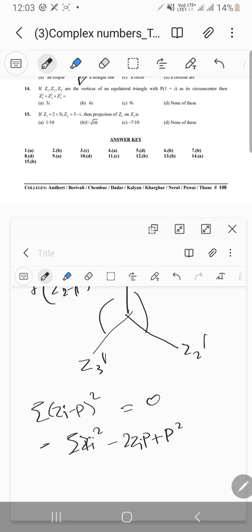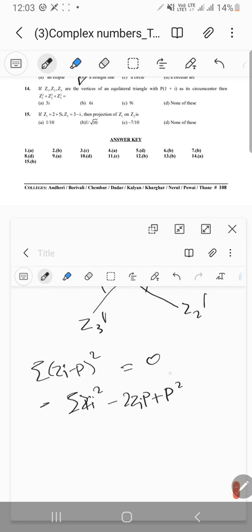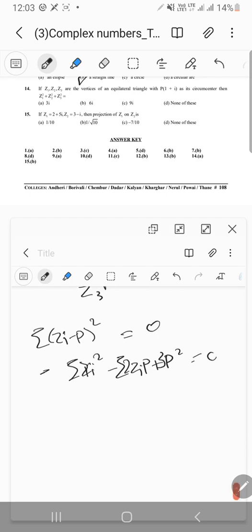Wow. And yeah, these are complex numbers, so we cannot use that kind of trick, but okay, fine. So this thing, summation of that, and then 3p squared, this should be equal to 0. Okay, that's nice. Now what?